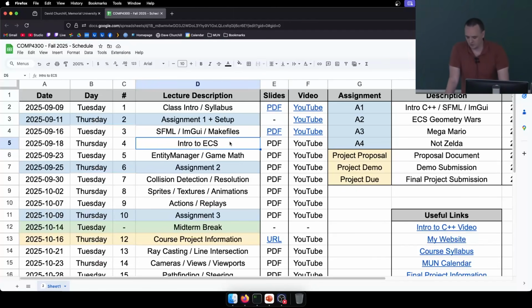And so we'll go over components and entities today, and a few slides at the end about the Vec2 class that we're going to be using throughout the term. Then in the next lecture, we're going to talk about the entity manager, and that's a class that we're going to use to actually manage the lifetime creation and deletion of the entities that we're talking about today. And once we have these two lectures in the bag, then we can talk about assignment 2 that will finally use these things that we've been talking about this week.